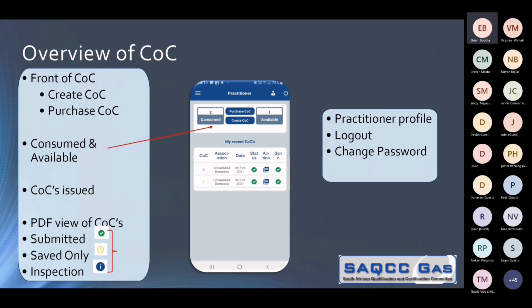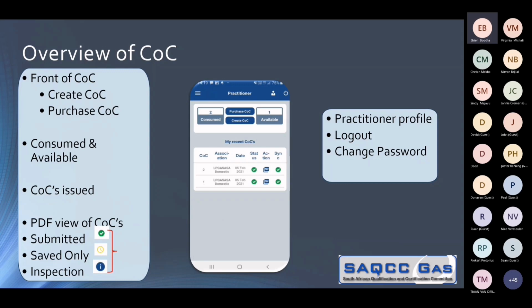And just take note that your CoC numbers are generated by the system, so they will not follow in numerical order at all. Then the status will display. The green arrow will tell you that it's been submitted.